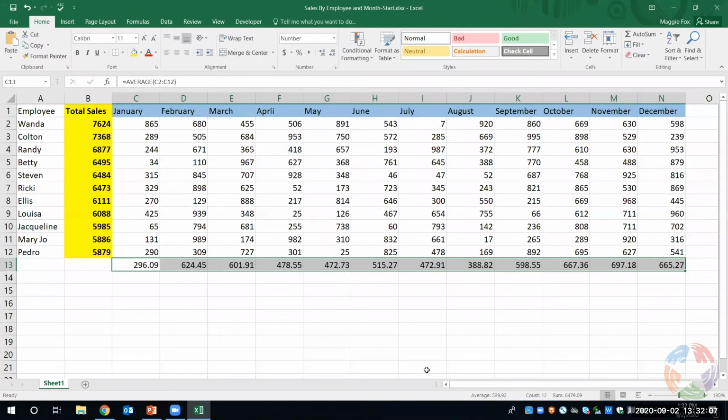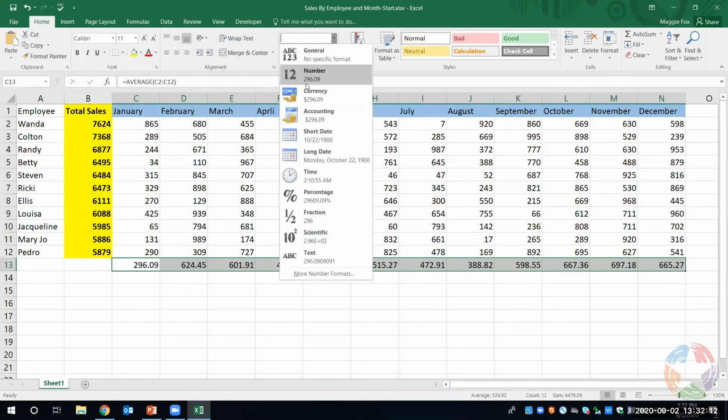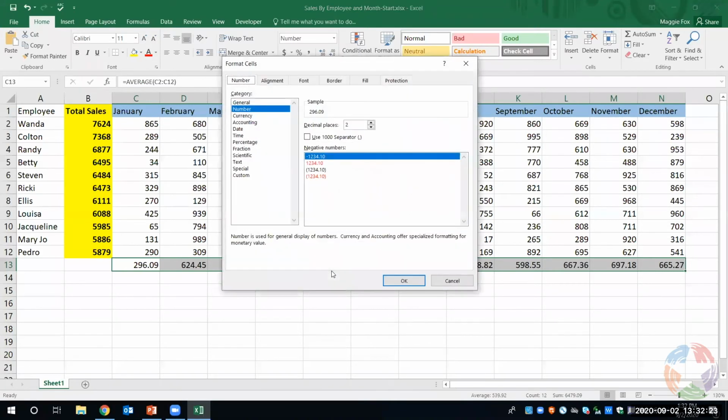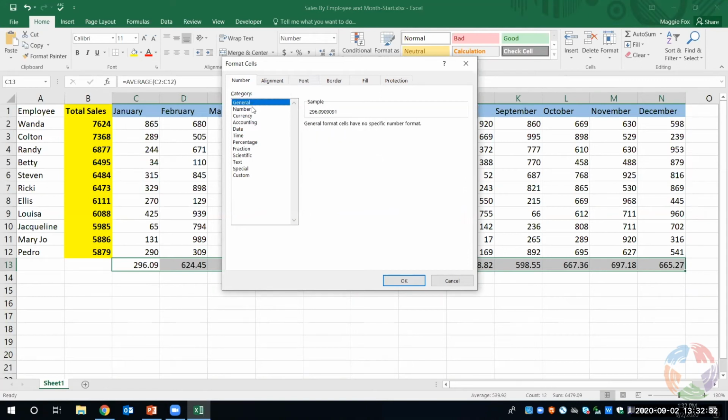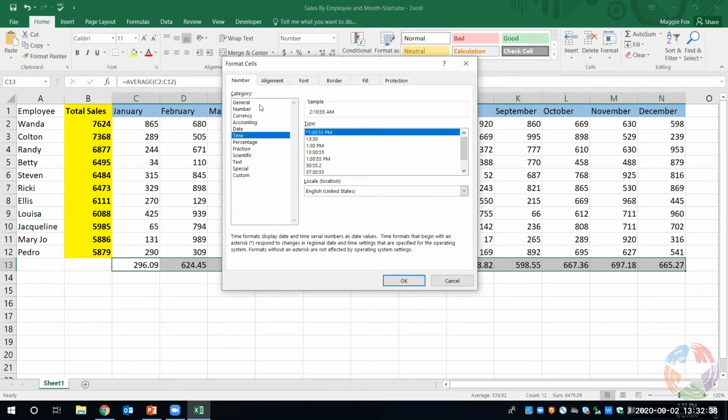All right, just as the number showed in the example in this drop-down option, it gave 2 decimal points. But we can change that. Let's go down here to more number formats. And I like using this screen as opposed to just picking an option in that drop-down menu because it gives you examples as you click on the various options. See the sample? I really like that.